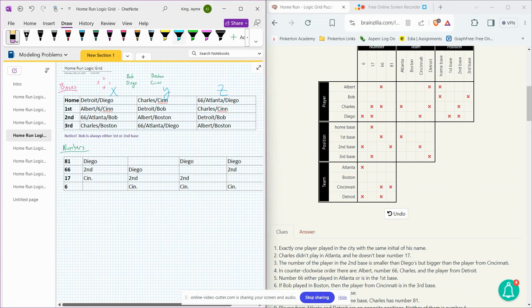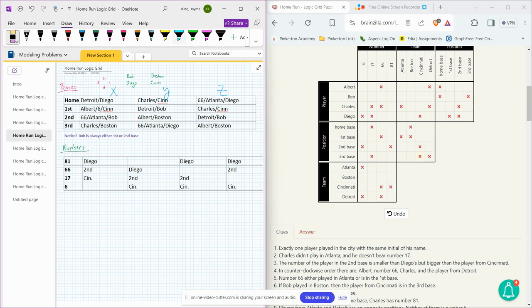Okay. And then for the 2 cities that I kind of added in, because the only other ones that really helped were Boston and Cincinnati, right? If I looked at Boston, here, here, and here, Boston's either 2nd or 3rd, right? So Boston has to be either 2nd or 3rd. So I got some more X's. And then finally, Cincinnati, right, was here, here, or here. So Cincinnati was either home or first. So Cincinnati, home or first. So I got one more X there. The rest of the table, I checked them all, but none of them gave me anything else extra. So we have a whole bunch of X's.